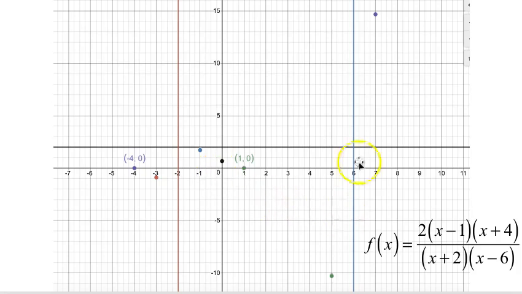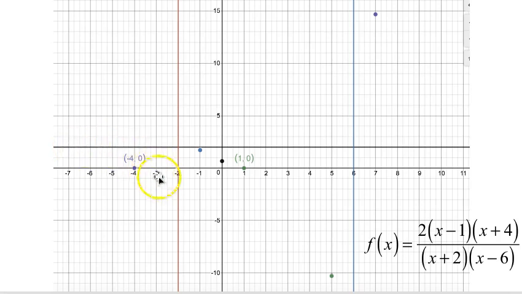So we added those few extra points, and it gives us an indication of how this is going to behave. x plus 2, negative 2, asymptote of order 1, so different ways. Maybe coming from the left it's going down, but coming from the right it's going to go up. Same thing, 6 is an asymptote of order 1, so it's different on either side. From the left it appears as if it's going down, from the right it appears it's going up. We have this horizontal asymptote, so as I go to negative infinity, the function should get closer and closer to that. It doesn't cross because we've already established, well, actually it might cross. I've got to set it equal to 2.